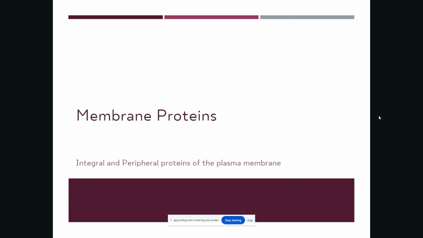So before we go further, we're going to talk more about the membrane proteins. And as we build and talk more about everything in the cell membrane, besides just the phospholipids, some of those functions we just talked about, like cell signaling and communication, will be elucidated or make more sense.